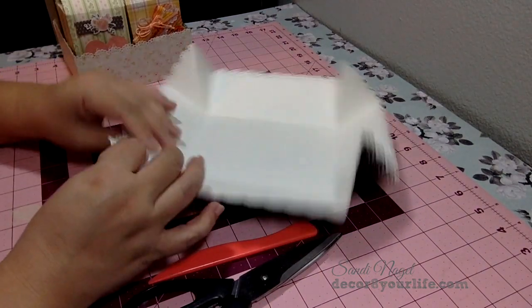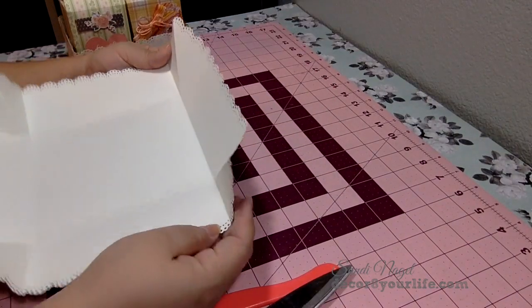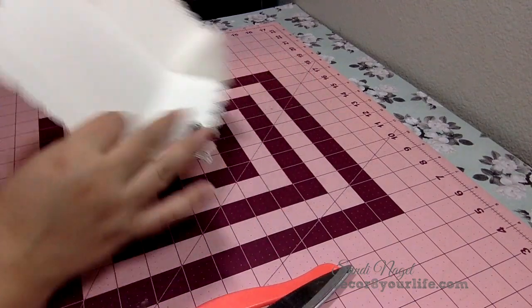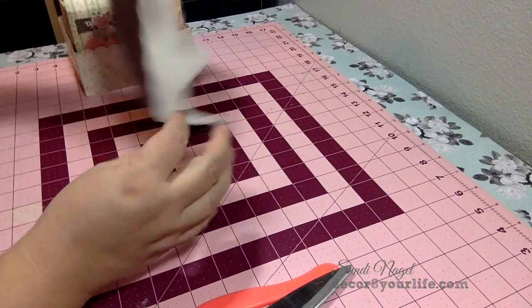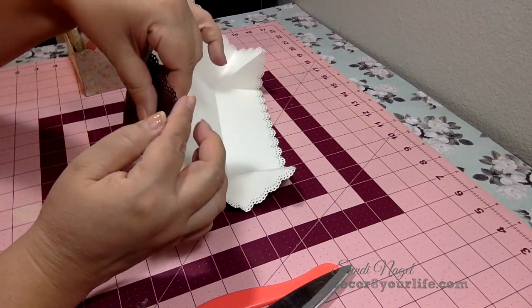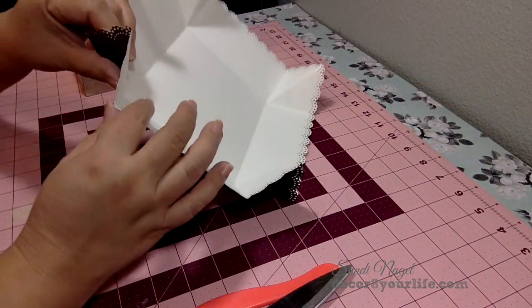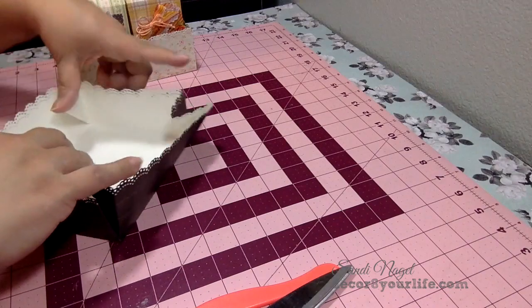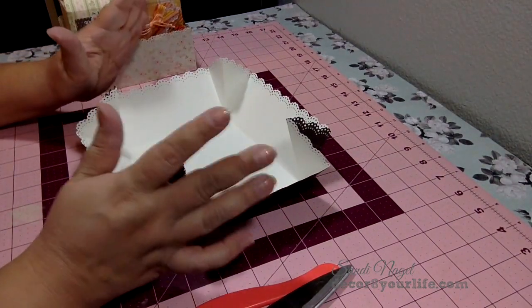Oh, yes, and another thing, what you didn't see me do on the video is before I started folding along my marks, I went around all four corners and ran a little nip with my scissors to round off each and every single corner. Okay, so now that we have this like this, we are going to put it to the side. We don't do anything else with it for now.